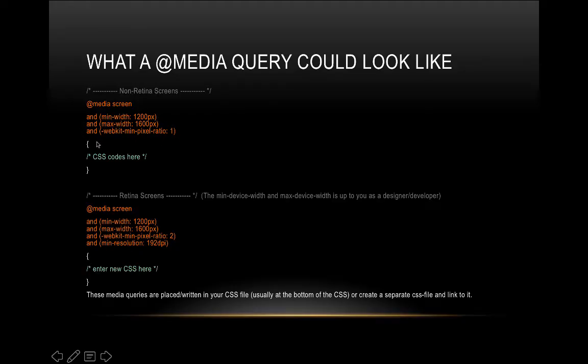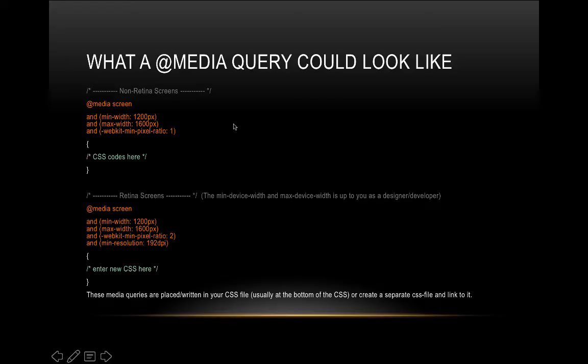Then we start the curly bracket, where we can create our CSS. So inside this curly bracket is where we're going to put all our CSS. It's really important that it's inside these. So open it, close it before actually starting to type anything. Super important. In here we can put everything we want. Background color goes to yellow instead of white, or whatever we want. This could be a standard setup for screens.